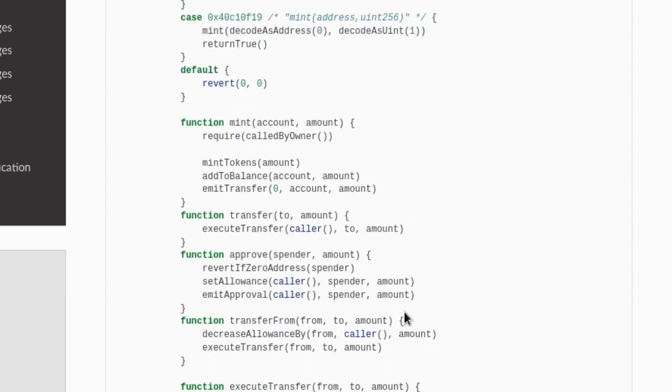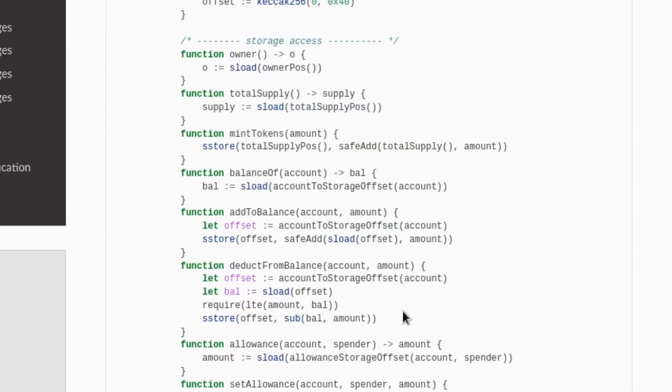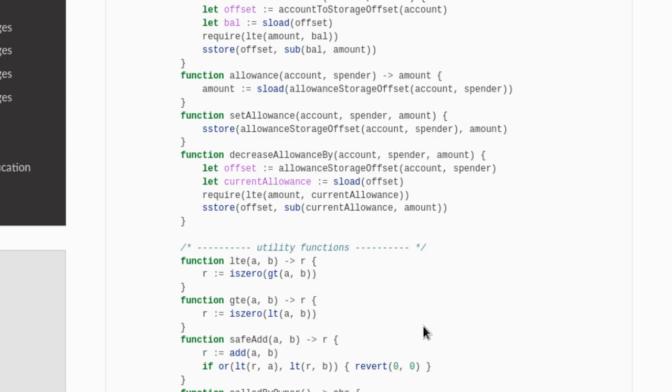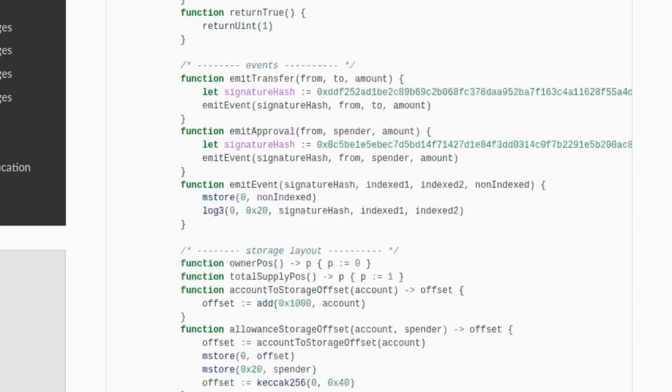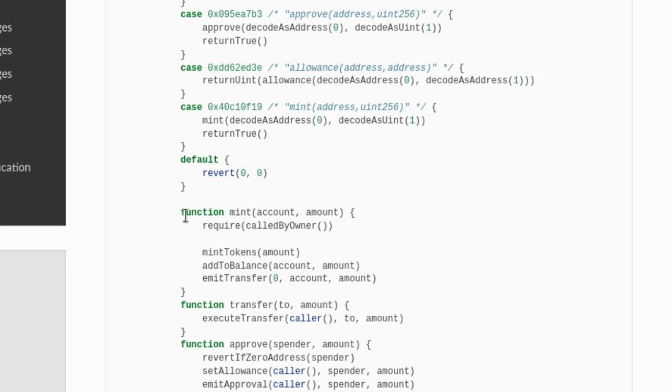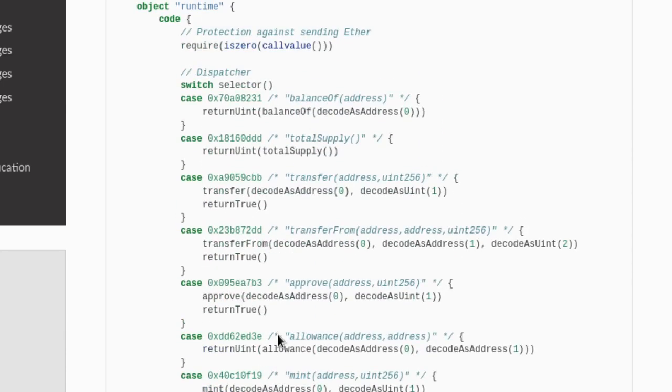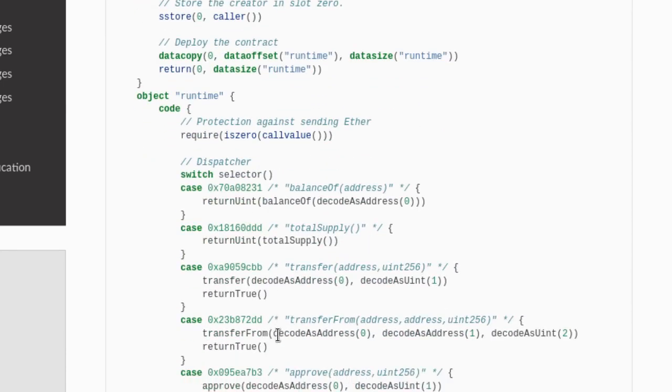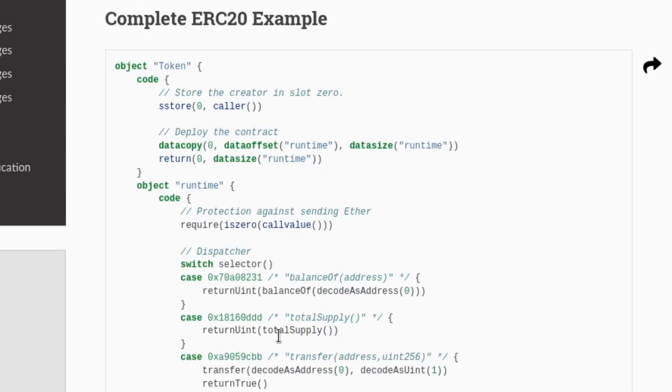So you'll see they get an entire ERC20 here into, oh wait, it's longer than I thought it was. I was going to say into not so much code, but it's actually longer than I thought. You will see that it does have a concept of functions over here. So it's like an assembly that's a bit of a superset on top of pure EVM bytecodes. But what you see here is this idea of an object, which is a concept of having a contract. And then you'll see there's a couple of objects nested inside of it. You have a code object right here, and then you have an object nested in that called runtime with code.